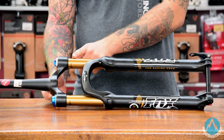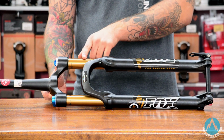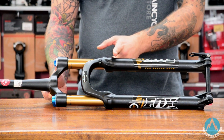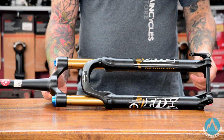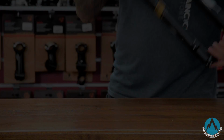Basically, the coating decreases stiction between the top of the seals and the actual upper legs, so they're a little bit plusher through the lower end of the travel. Also, these are a fit cartridge fork, which instead of having a single bath where your oil and your air mix, the oil and the air are kept separately. Once again, makes a big difference to the low speed compression and your small bump sensitivity.